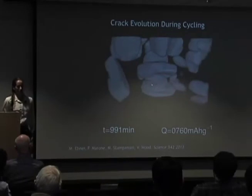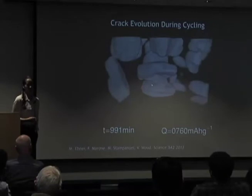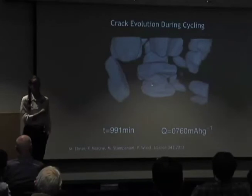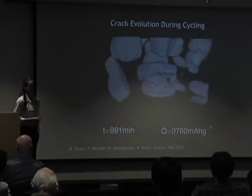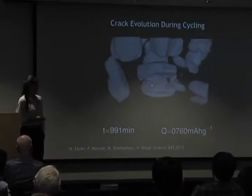And this really drives the motivation and shows us that it makes sense to start working on amorphous or nanocrystalline materials, because it's often very expensive to make perfect crystals. And so as a long-term strategy, if you want to eliminate fracture, it could be reasonable to move towards amorphous or nanocrystalline materials where you don't have these grain boundaries along which the fracture can occur.